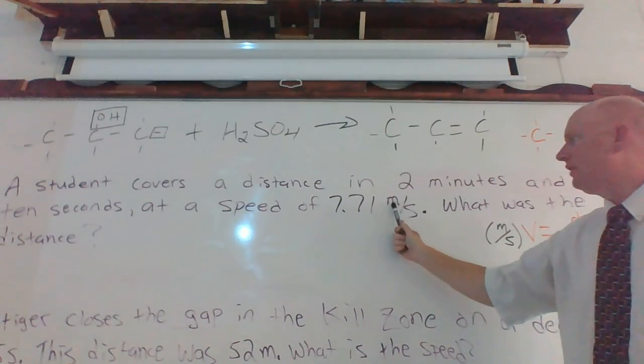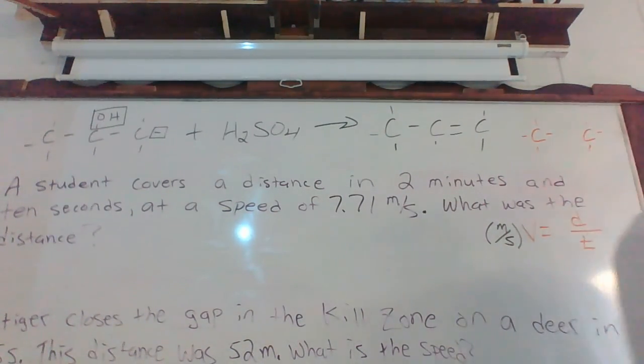What does the M stand for? Meters. Meters is a what? Say that again. It's a measurement. So it's telling you how far. Okay? So our distance then is measured in meters. And time is measured in what? Seconds.